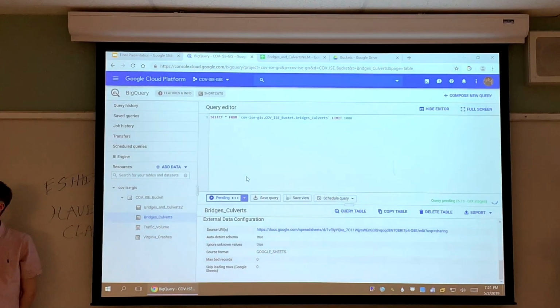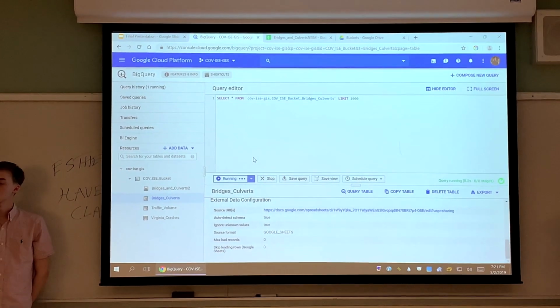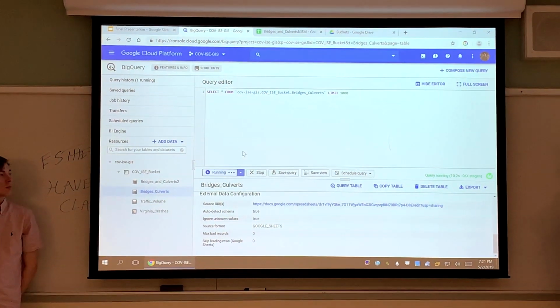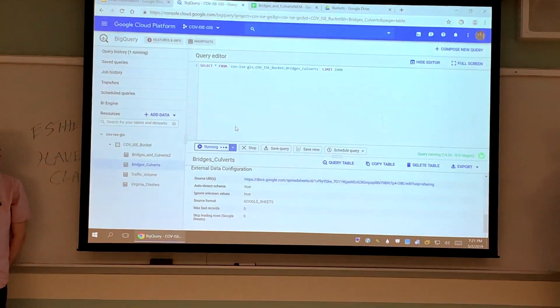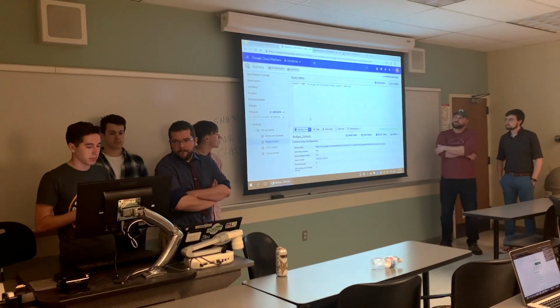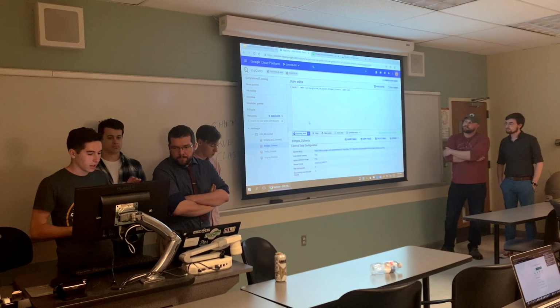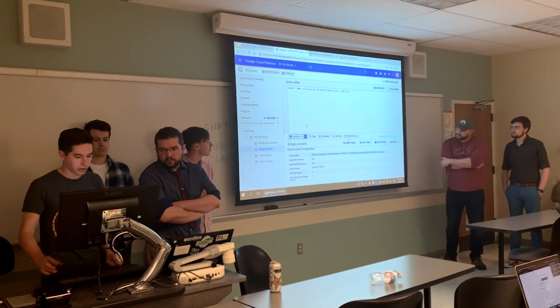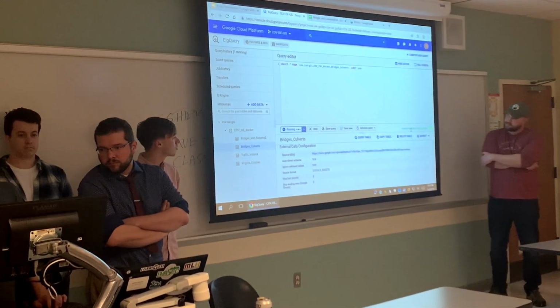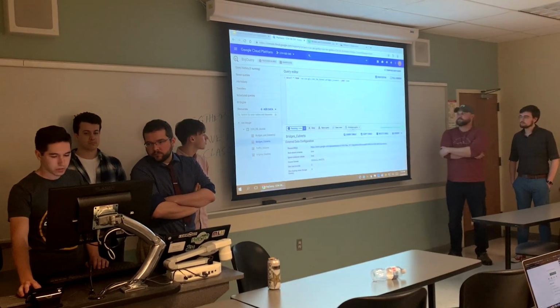Now, how we stored the data is we actually found that we were able to take the data and convert it into Google Sheets, which allows for JSON script editing. So you'd be able to pull the data from VDOT's website through a script file that integration would provide into BigQuery. This takes about 30 seconds, so bear with me.